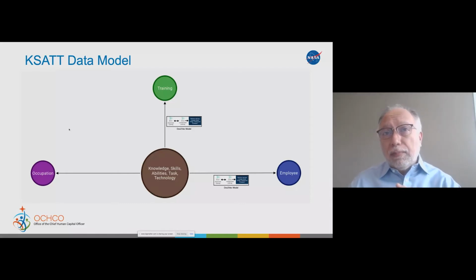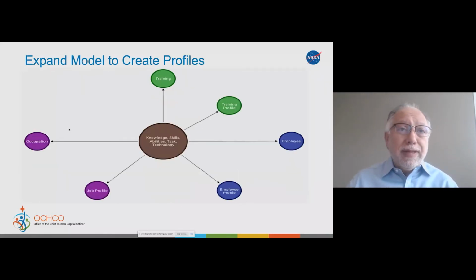So that's the development and the genesis of how we develop the knowledge graph, and then from there it just explodes wildly. Because of that, we can start adding other things. Having that information, now I can create a job profile and an employee profile based on all those case sets, and really start seeing how we compare a job profile to an employee profile.